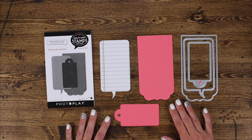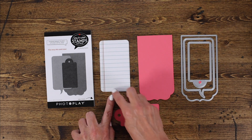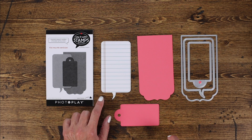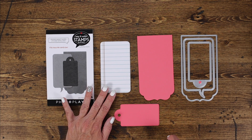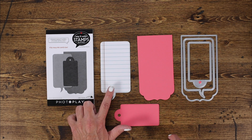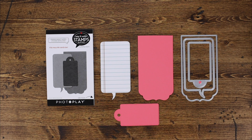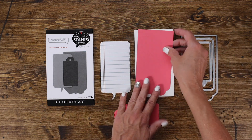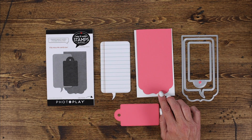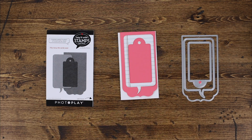These are the die cut pieces from the bracket and speech bubble die set. You have a great speech bubble with a fun stitched element around the outside edge. I cut the speech bubble out of a piece of paper from the Recess Collection to add it as a journaling spot. You could add plain white paper or type up your journaling on your computer and then cut out the text on the speech bubble. There's also a bracket and a tag. If you were to add those on top of the card base, centered at the top, it would give you a nice little edge around the outside — and you could add the speech bubble or even a tag.